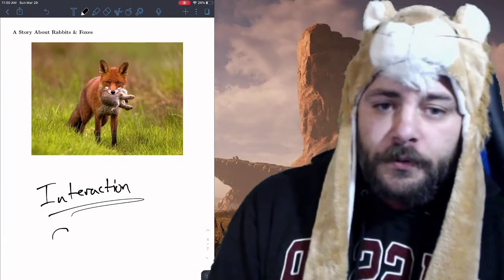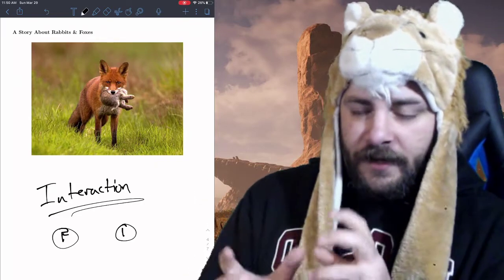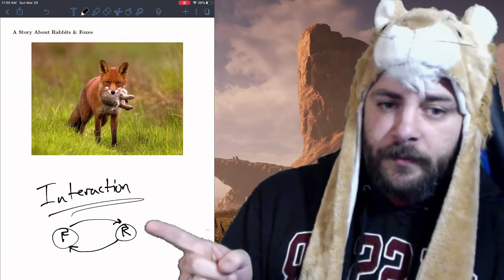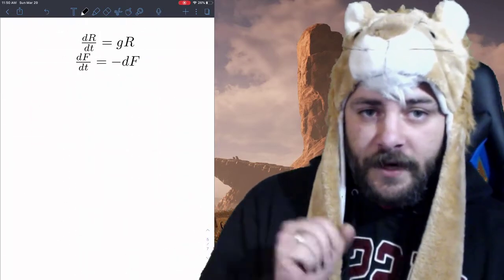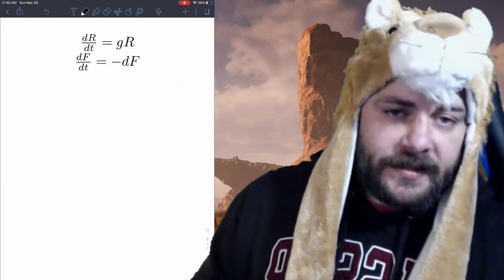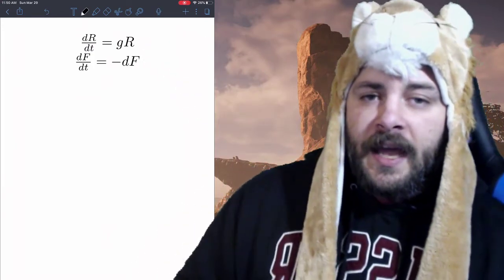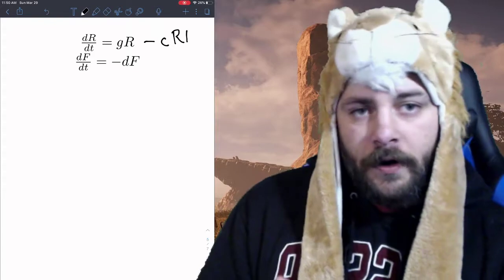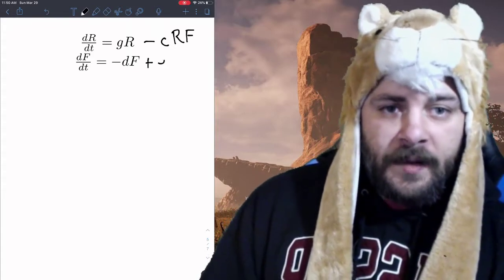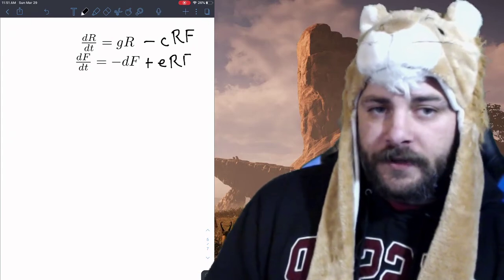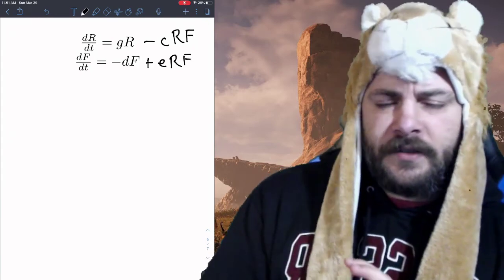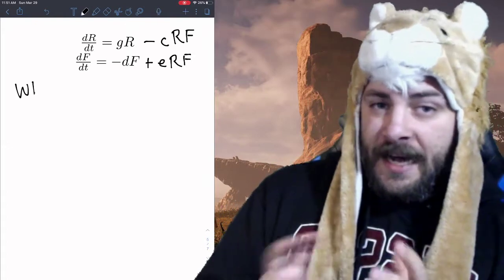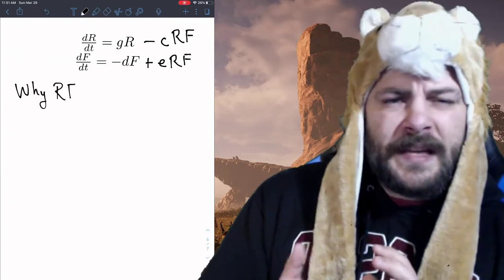Okay, great. So if we take the idea that foxes and rabbits are these two little populations, what we are really assuming is that foxes will influence the rabbit population, and the rabbit population itself influences the fox population. So we'll take two of those models. We'll take the simple exponential growth for rabbits, and then we want to add on particular rates. The rates that we're going to add on are minus CRF onto the rabbit equation and plus ERF onto the fox. We really need to get our heads around why these are the terms that we're putting on, because this is supposed to be how these two populations are influencing one another.